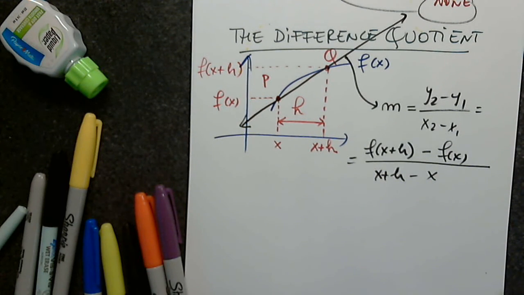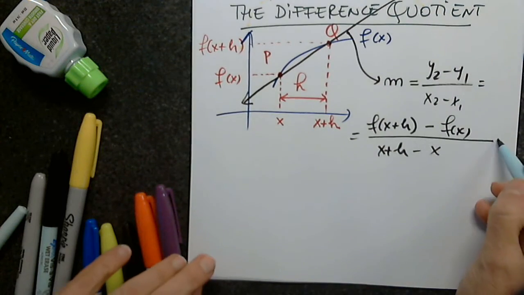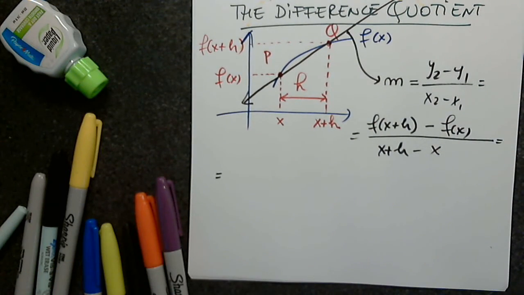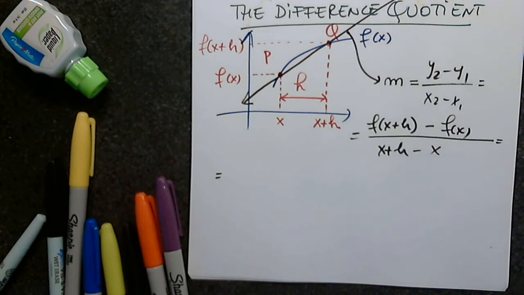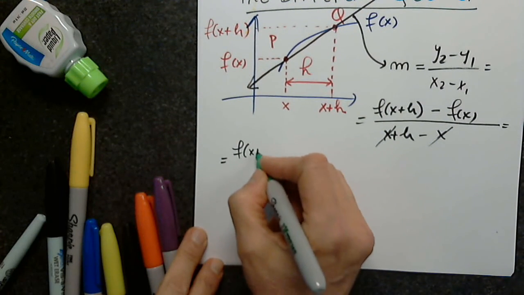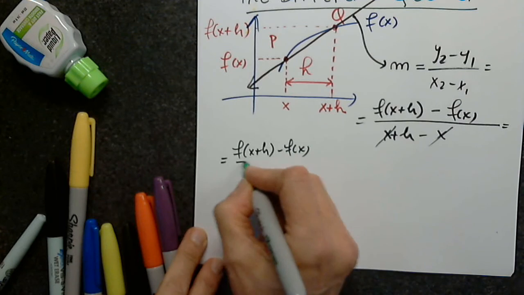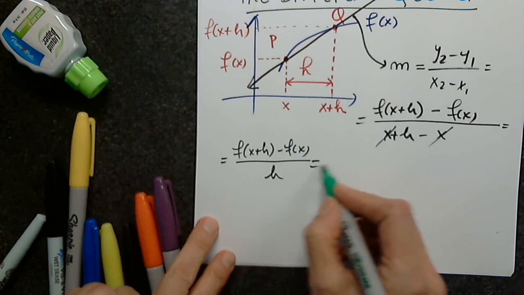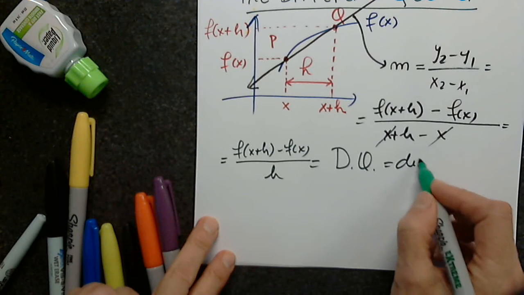Very good. This is what we call the difference quotient, but I want to simplify it. What is the only thing you can do here to simplify it a little bit? The only thing. I can never get rid of f. f is a function. You look at this expression and say, yes, I can combine the denominator. Very good. Awesome. So the simplified form is f of x plus h minus f of x divided by h. This is the DQ, difference quotient.